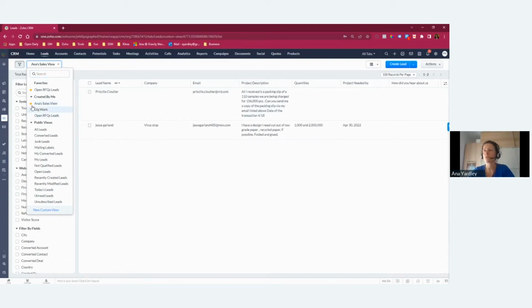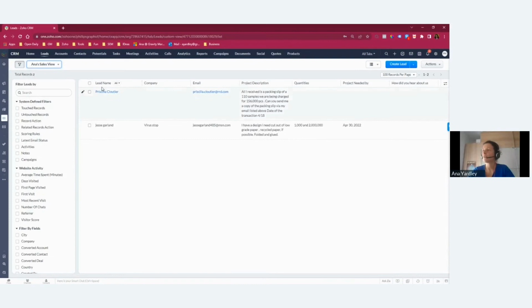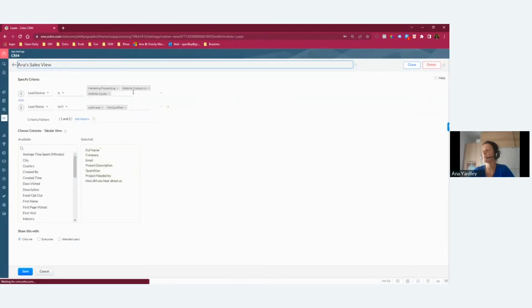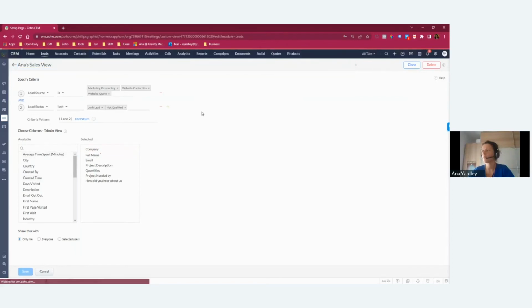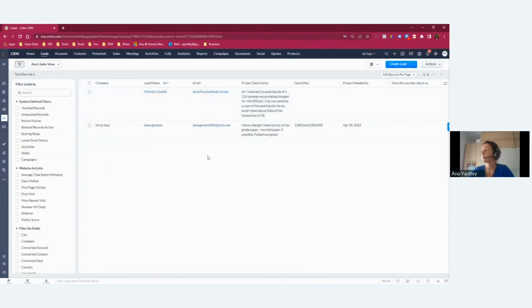But see how everything is organized exactly how I put it. And if I realize, oh no, I want to see something else first, I'll just come here and organize it. Let's say I want company first. It's just easy for me. And then I'll probably want a phone number. And this is what you could do. Okay, so very important, customize your views.